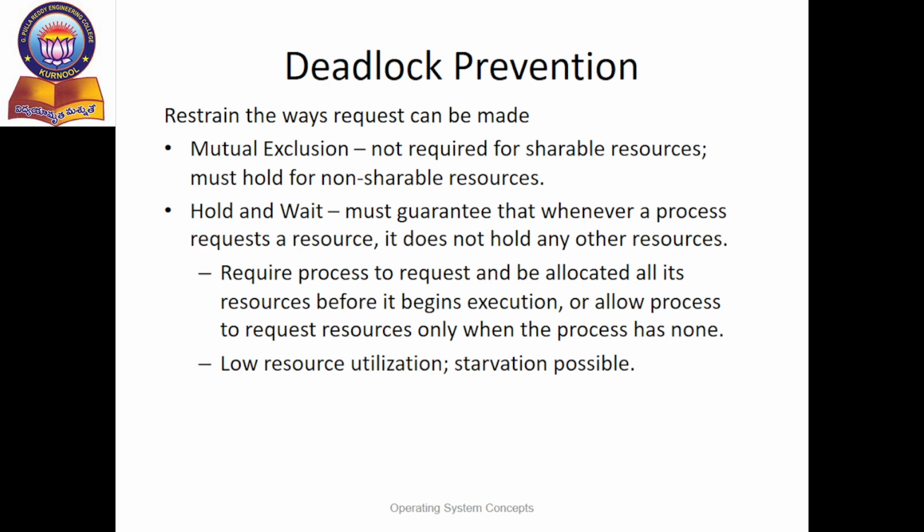But what is the drawback of this? A process cannot tell what types of resources it requires in the life of its execution. Sometimes in the middle or at the end of the execution, it may require some other resources. But as we are saying it should never wait, initially itself it has to acquire all the resources, so it cannot anticipate the future. It cannot tell which resources it may require in the middle or at the end of its execution. Therefore this is a little bit difficult to implement.